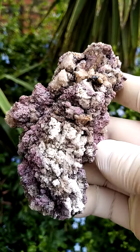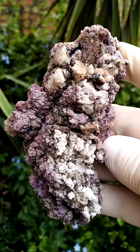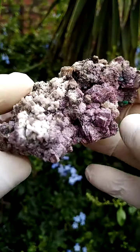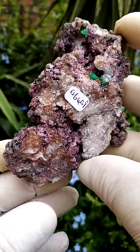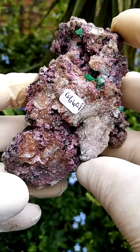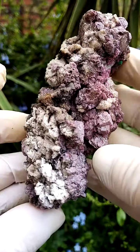A little bit larger than a palm size — more like a hand size, just elongated, so maybe almost a double palm size formation from the Kakanda deposit in the Congo. Now let's first show you the matrix: there is some dolomite, there's quartz of course, and the cobalt calcite sitting on top of that.